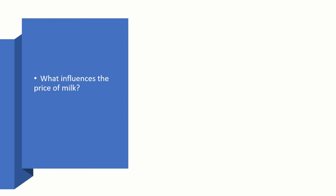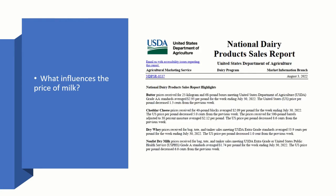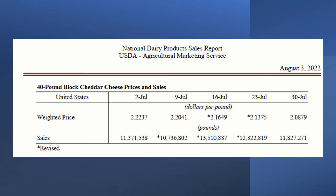What I wanted to focus on is what influences the price of milk. The milk price is 100% influenced by what's called the National Dairy Sales Report that comes out every Wednesday, and then once a month that average calculates your Class 3 and Class 4 prices. There are some other things that impact your PPD and market adjustments, but I want to focus primarily on Class 3 and Class 4. The most recent National Dairy Sales Report shows that for the week ending July 30th, people buying 40-pound block cheese paid $2.08, and that is what actually controls the price of milk — what cheese, whey, nonfat dry milk, and butter can be sold for, reported to the USDA, and used in the calculations.